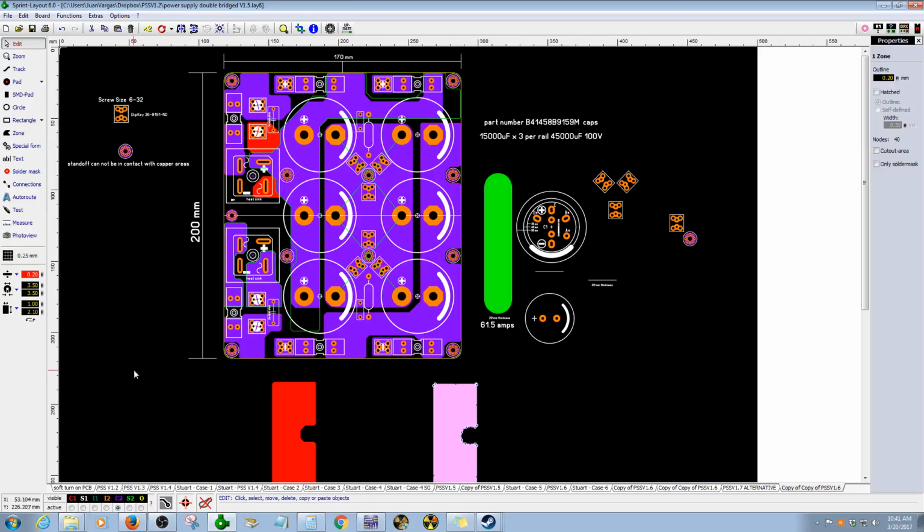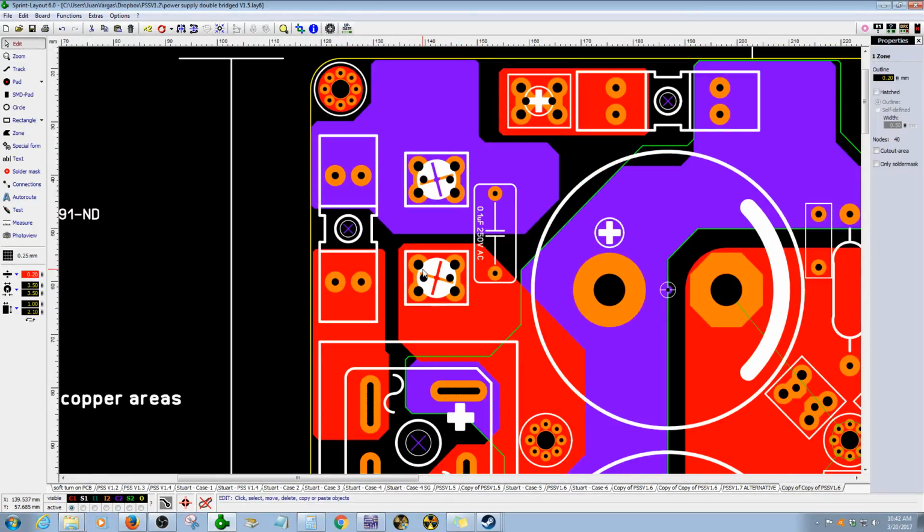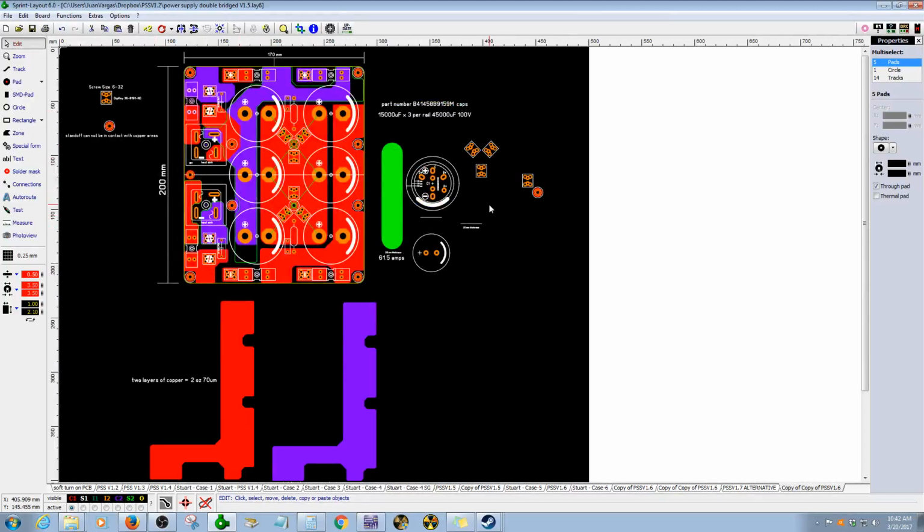Also, I think I gotta move this fuse area, because I was thinking that if you are going to use the Faston connector here, the fuse might be in the way. To avoid any obstruction of the connectivity, I think I gotta place this fuse elsewhere. It's not gonna change the circuit, it's going to be the same thing, and it's going to be a lot easier. The only thing I gotta do is move this fuse, place it here, and put the terminal on this side, so there's no obstruction. That's the idea that I had just a few minutes ago.